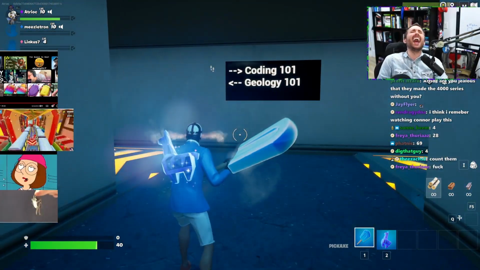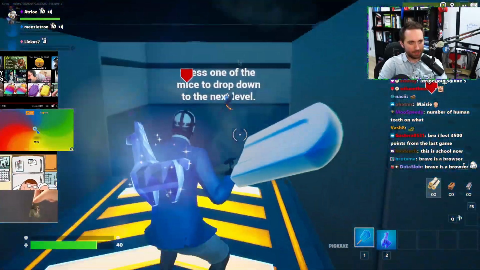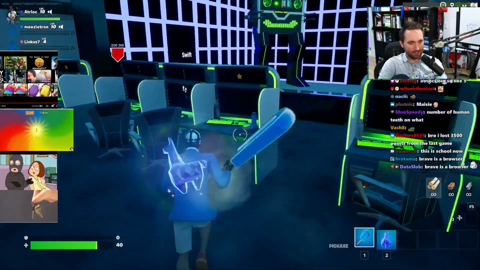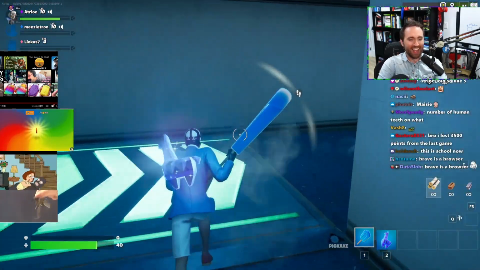Yeah. I'm actually having a lot of fun with this map. I'm not going to lie. I've never heard of that. He's loving it, dude. Press one of the mice to drop down to the next level. All right. I'm trying. Nice. Which one is it? I got it. Oh, you opened it. Yeah.